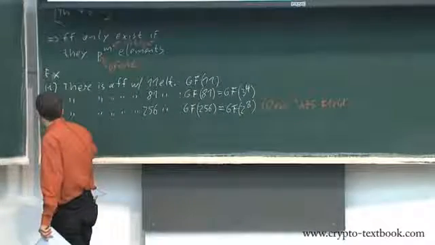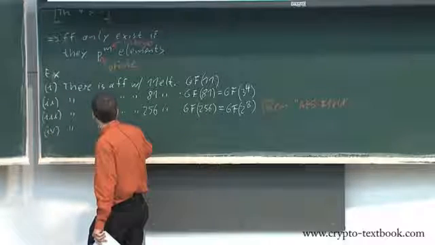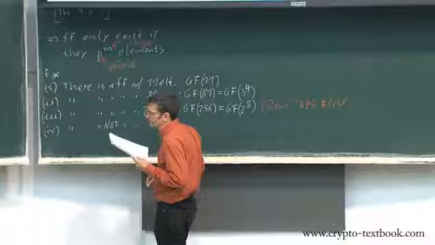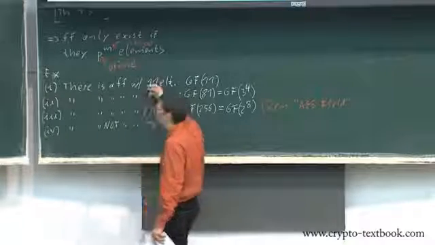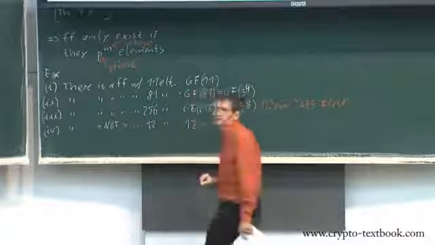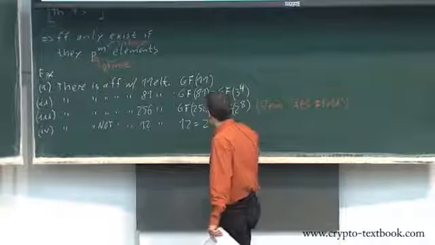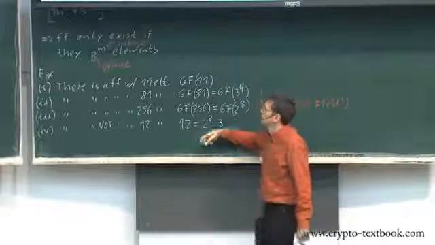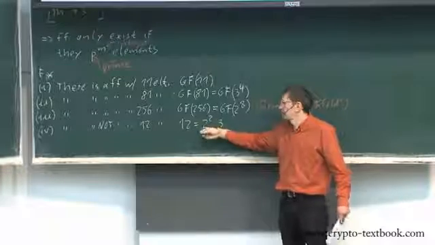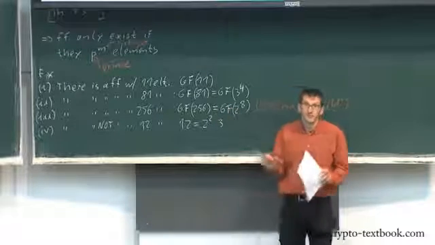You know, there are plenty of counterexamples, Gegenbeispiele. There isn't a finite field with, what did I pick? 12 is a nice example. You know, 11 works, so what happens at 12? Well, if you look at the prime factorization of 12, die Primzerlegung, you get 2 squared times 3, which is not the form p to the m. It's a product of 2 primes. So there is no finite field with 12 elements.